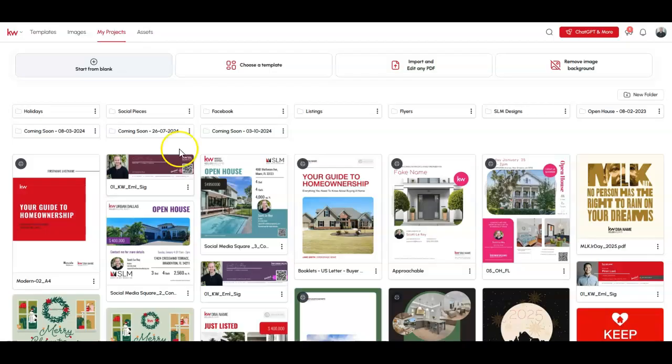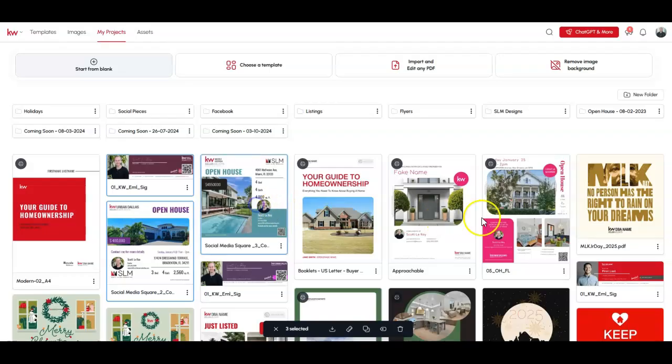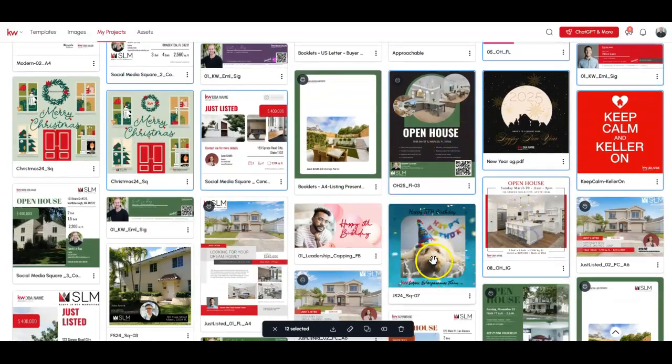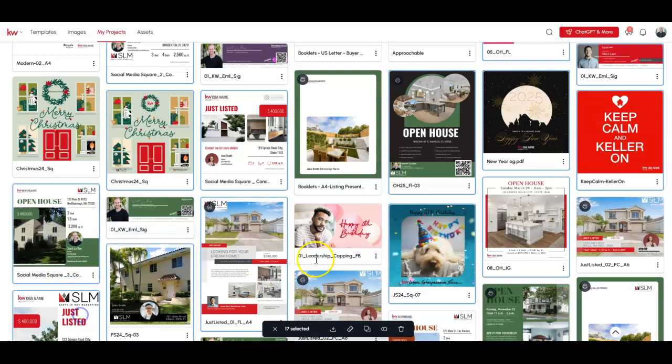All right, so I'm on a PC, so I'm going to hold down Control and select a couple of these items. Let's go through and add in as many as we can. I'm going to avoid all of the presentations, but I'm going to select a couple of these, get this rocking and rolling. And if I scroll down, I can see a couple more, and we can see how many we're adding in down here as well. All right, so I've got 14. Awesome. And I think this is going to just about do it. Oh, here we go. I'll do exactly 20.